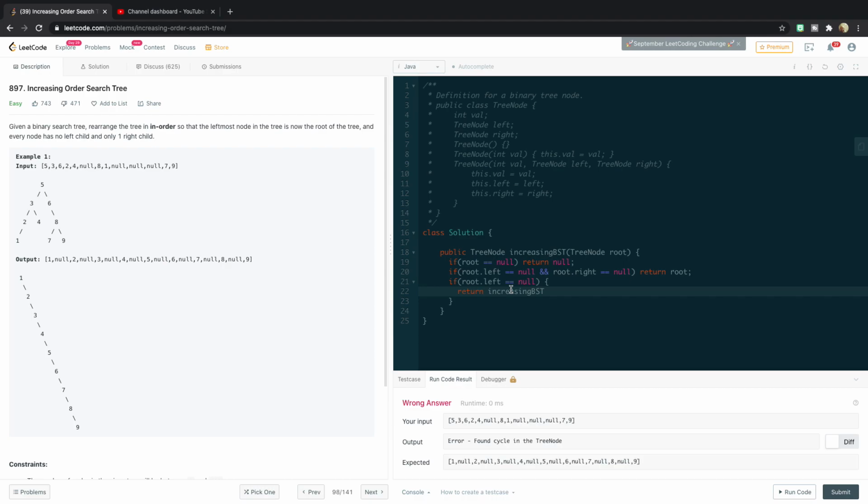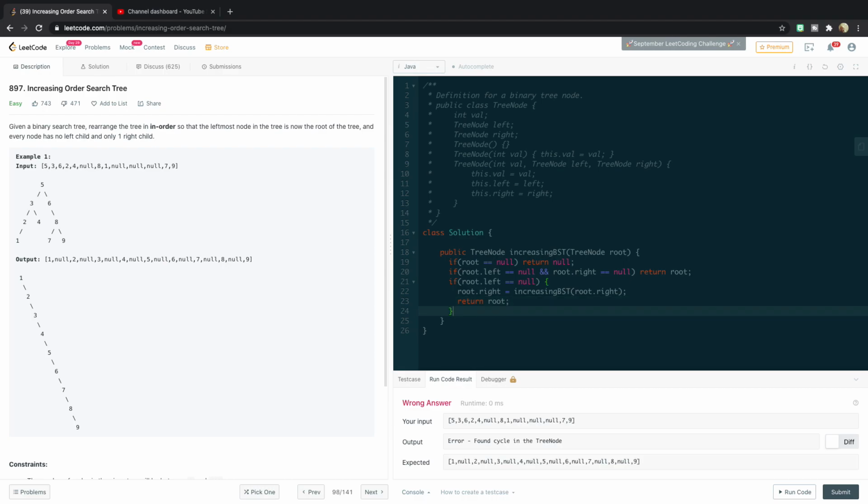If the left child is null, then root.right, and then we just want to return root.